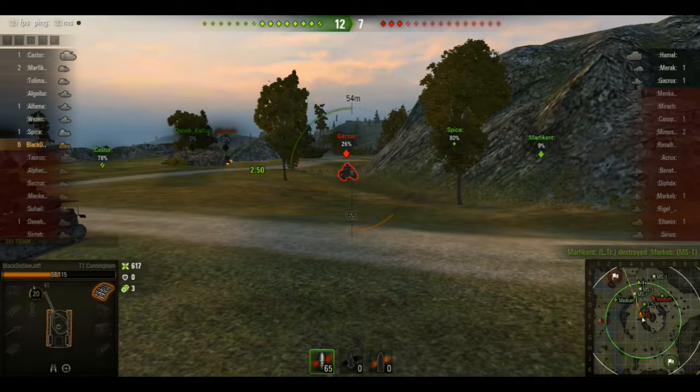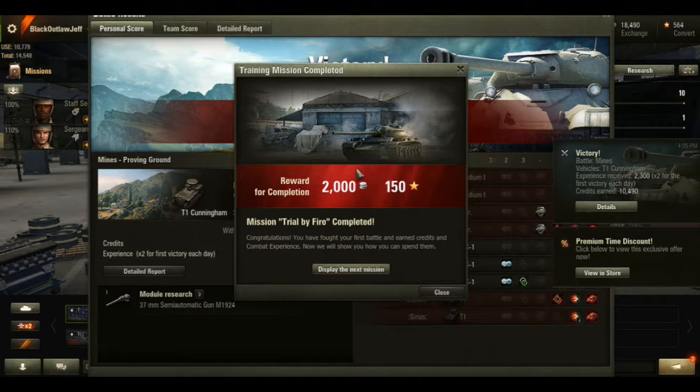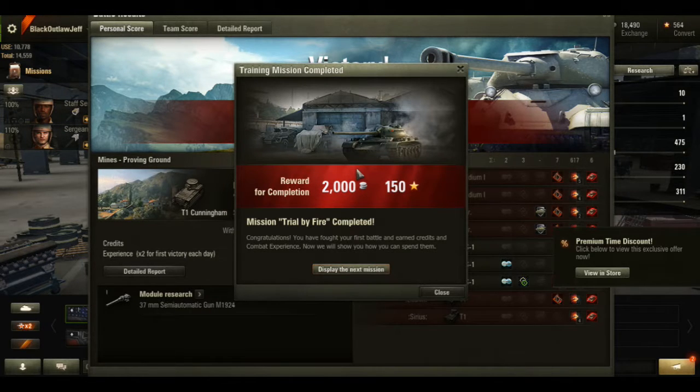Just you, me? Did we win? Who won? Yes! We won! First victory for us! Reward for completion, 2,150. Training mission complete. Display the next mission.